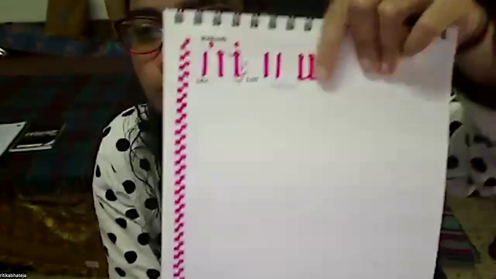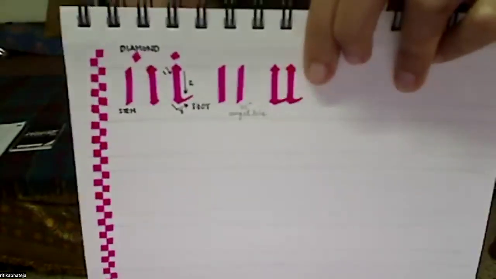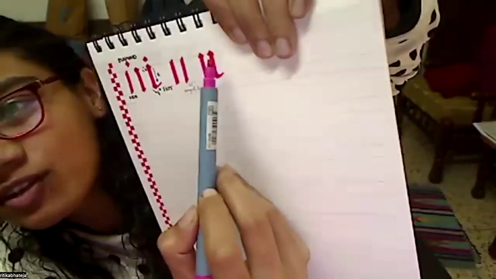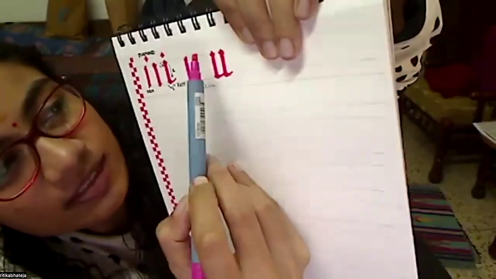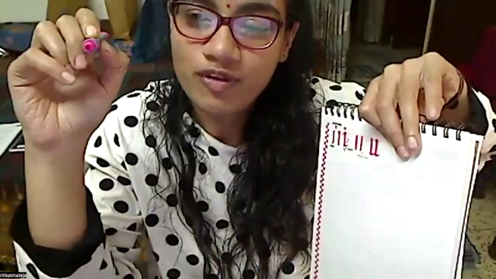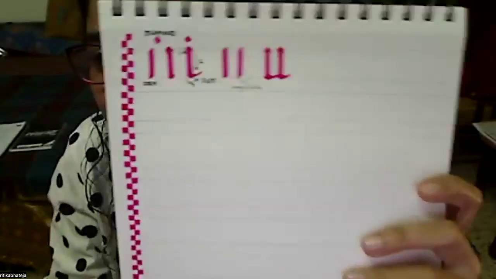Aditi ma'am, maybe I'm struggling with this: when you have a diamond, but then you bring it down, it looks like there is a slight space. Where do you see the space? On the top diamond, where I draw the diamond and then bring the straight line. I'm struggling with whether my pen should be at 45 or how do I keep the pen? Oh, the pen should be 45 everywhere. But I'll tell you what is happening.